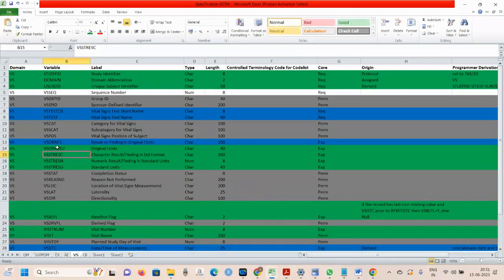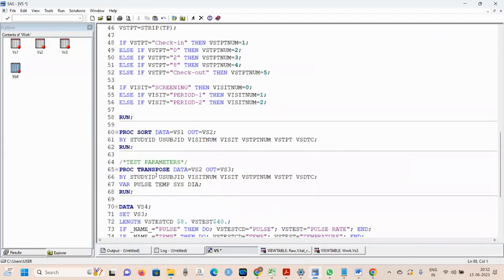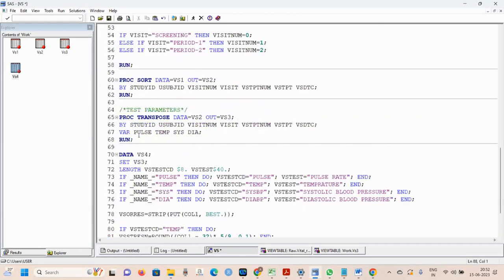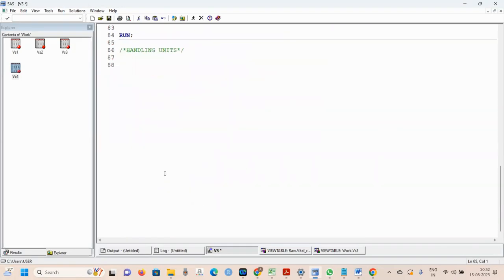So we have done these 3, and we're going to go with the units now. Original units, standard units. We do the same thing as we did with the parameters.